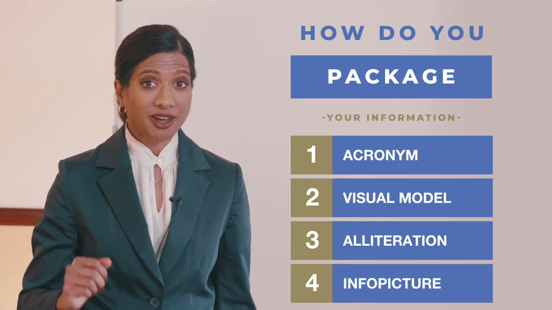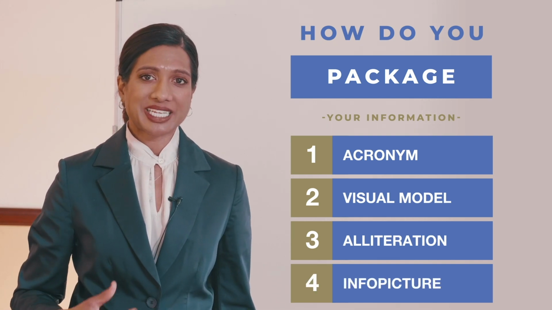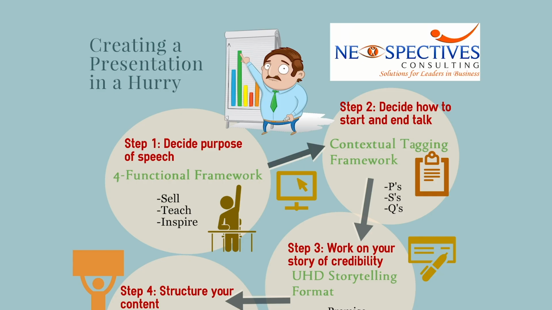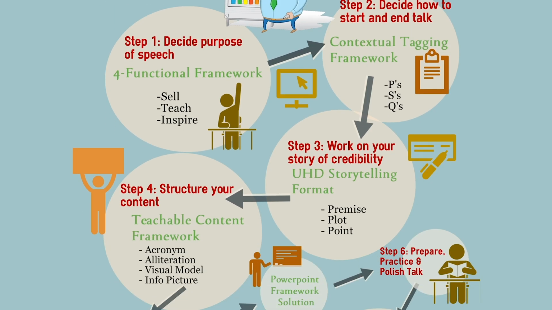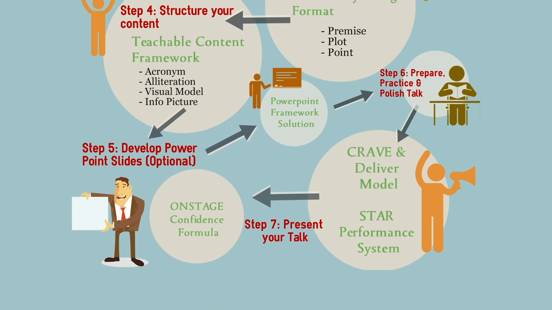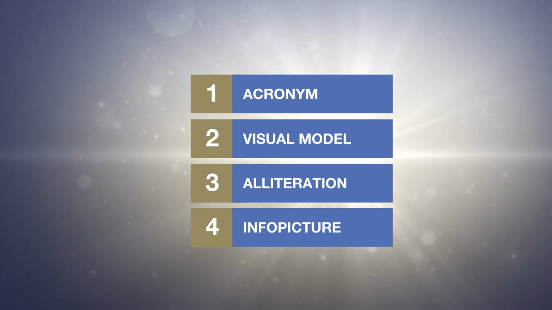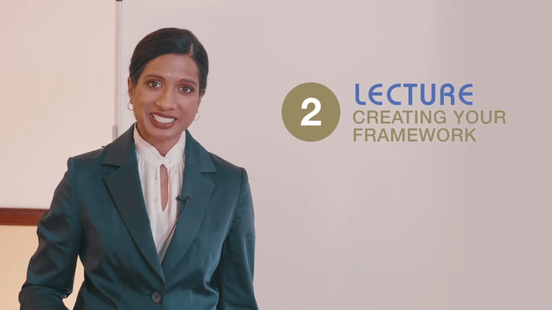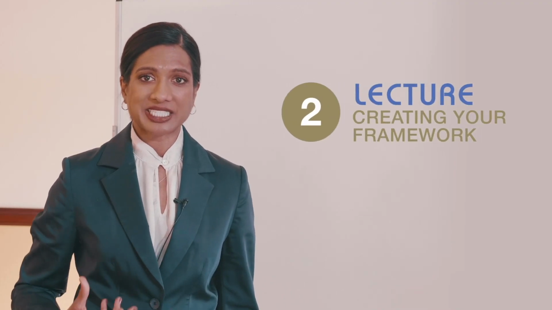And finally, your last framework is what is known as an info picture, where you're taking your information and you're creating a nice visual diagram that visually depicts the steps to take in order to understand your content. So those are the 4 frameworks. What I'll show you in the next lecture is how to take your content and to build your content into one of these frameworks. So let's get into it.